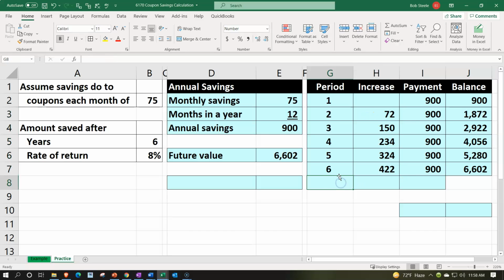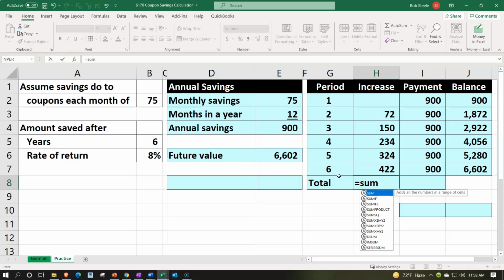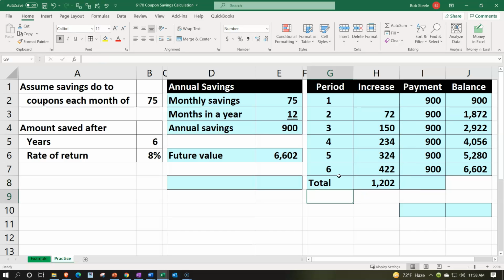Let's go ahead and total up those earnings so we could see what they are in total. Equals the SUM, Shift 9, up arrow, holding down shift, up, and enter. We have then the 1,202. I'm going to put my cursor on the fill handle, dragging it to the right. So the total payments that we put in would be the 5,500. So these would be the savings from the coupons. These would be the earnings we made over that time frame.